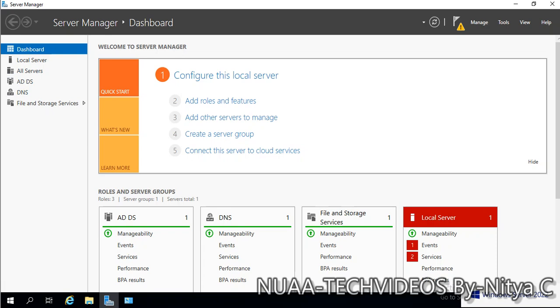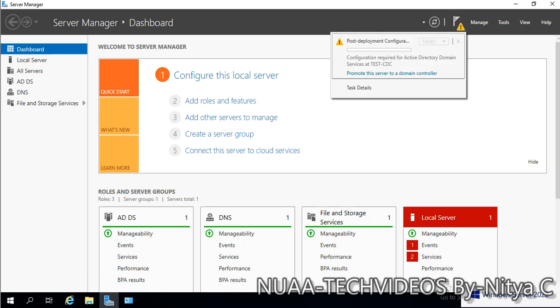All the required ports have already been verified and opened in the firewall, and the required static IP address has also been added to the machine. The server is ready, and I have installed the ADDS and DNS roles on it.